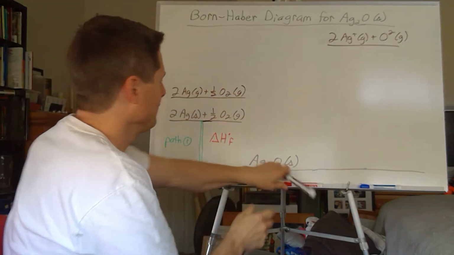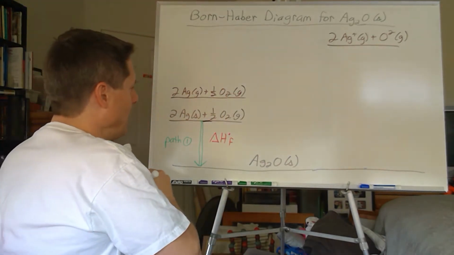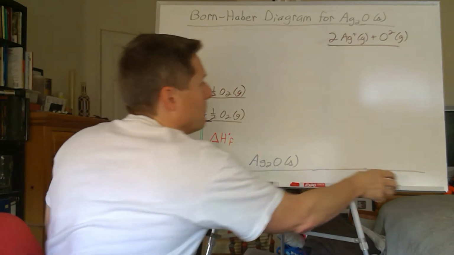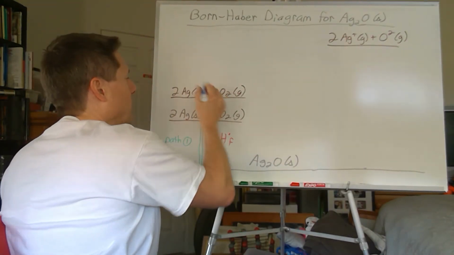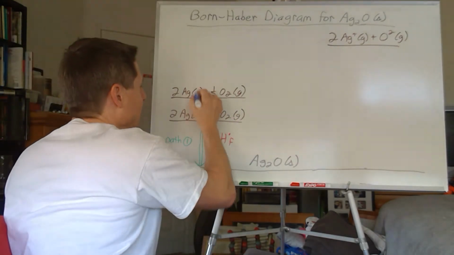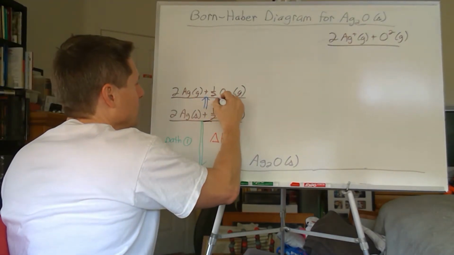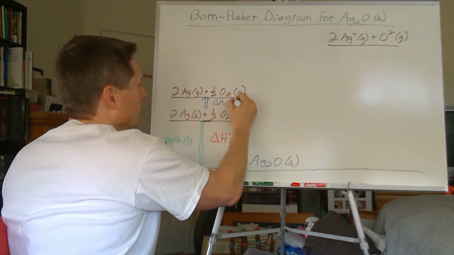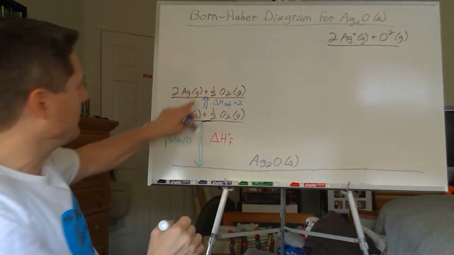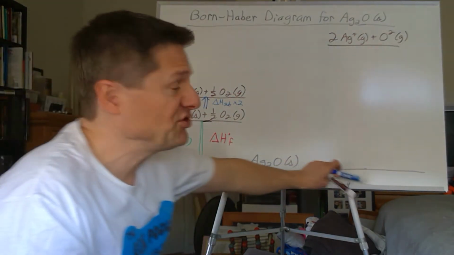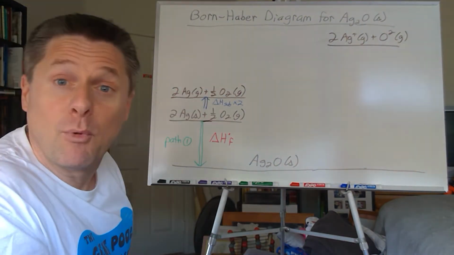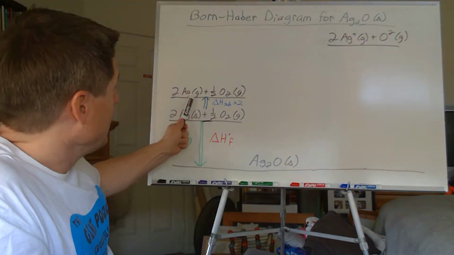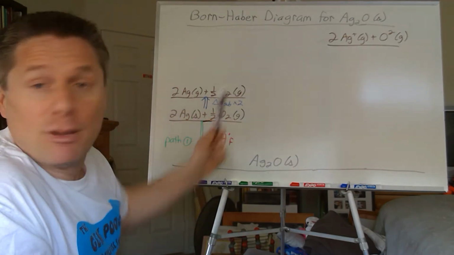Boop. See that? So I'm going to be going up. Let's do this in blue, but path 2. And that is an endothermic process. That's the bond. That is the molar heat of sublimation times 2. Right? So I'm just doing the Born-Haber cycle that we did in the last video, but I'm just summarizing it in a Born-Haber diagram. So boop, now I've got my metal and non-metal both in the gas phase.